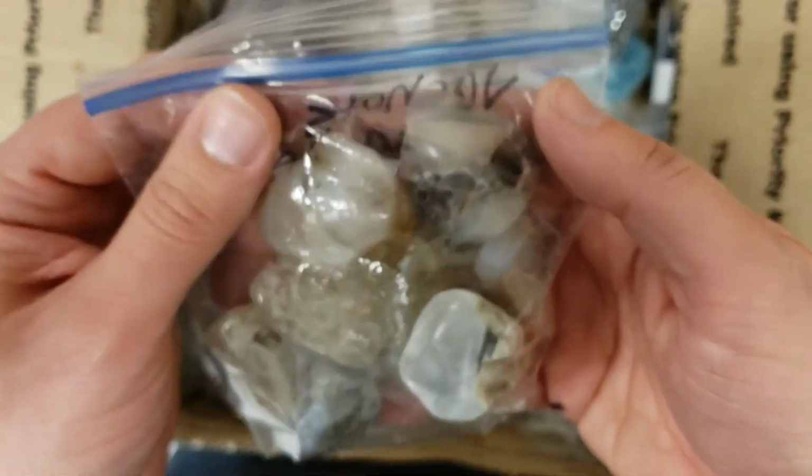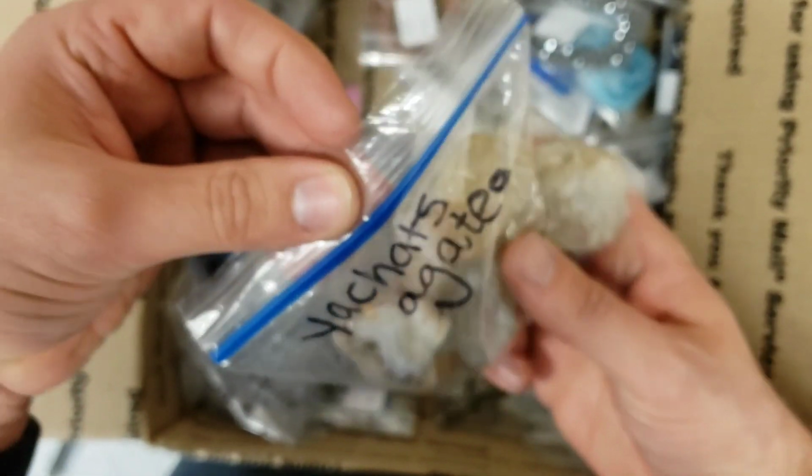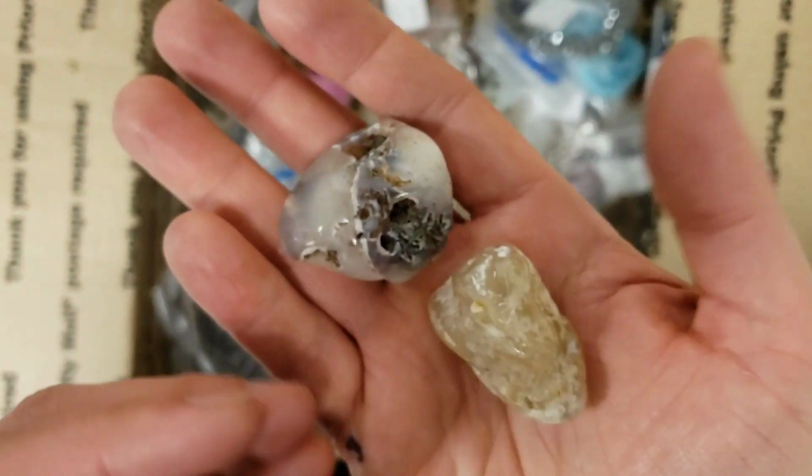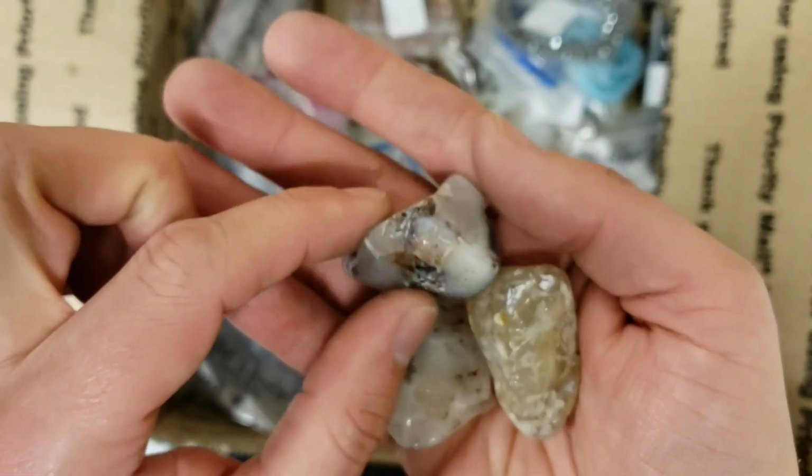It's another reason this box weighed so much. Yachat agates. Yachat, yachat. Is that German? Wow. That's fun. Look at that. That's wild.